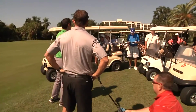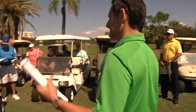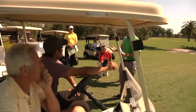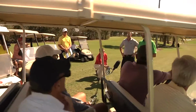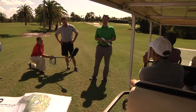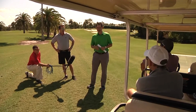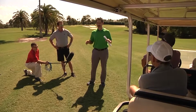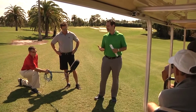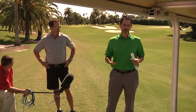The one thing that Dana and I have always liked about the West, actually about the whole facility in general, was the topography, right? So what's so special about Bel Air in itself, besides the Donald Ross history, is the topography that it's on. This is so uncommon for Florida in general, but particularly for Central to South Florida. And so we want anything that we do here as a club should really celebrate the topography. The other thing that's so important about Bel Air are the views, and in particular the views of the topography and the views of the bay.